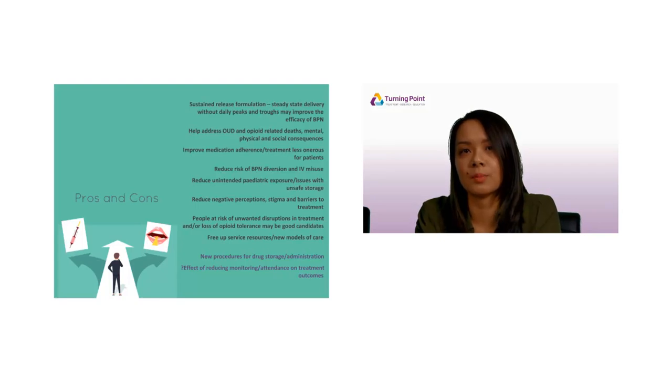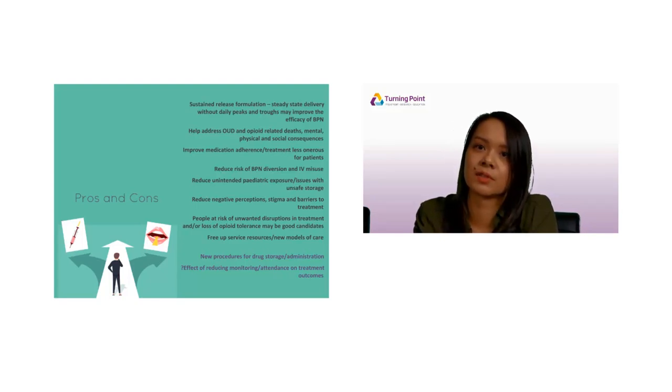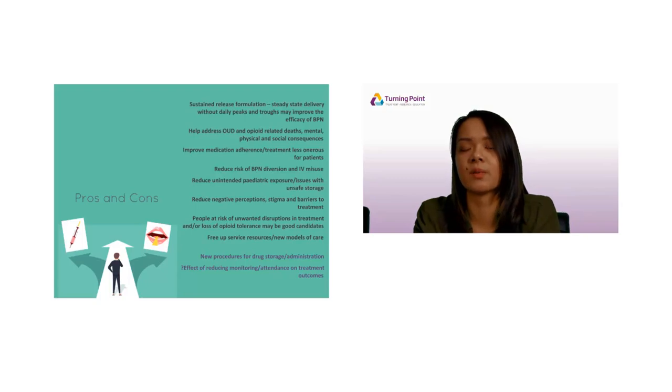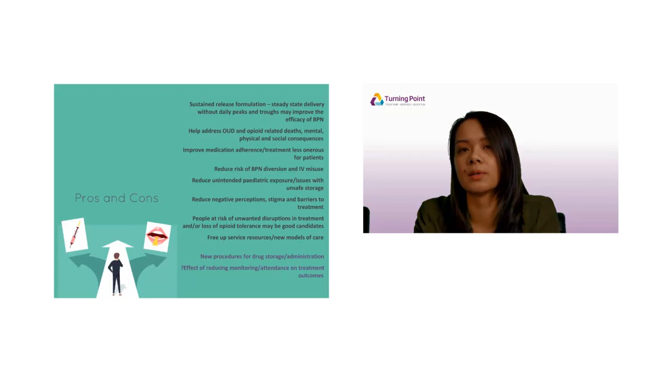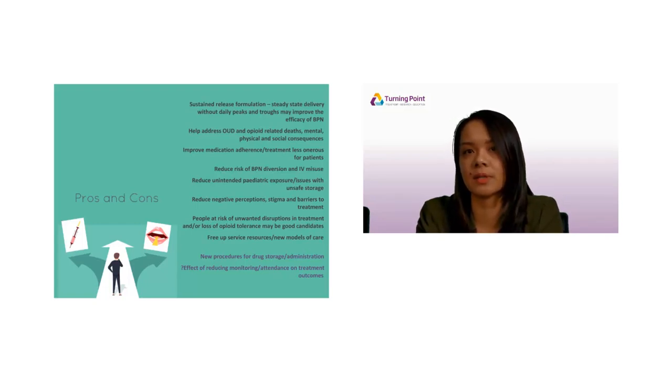These forms of treatment can help address opioid use disorder and opioid-related deaths, and the mental, physical and social consequences related to that, by helping retain people in treatment and offering a new form of treatment. It can improve medication adherence and make treatment less onerous for clients. It can help reduce the risk of buprenorphine diversion and IV misuse because these injectable forms are a lot harder to manipulate. It can help reduce unintended pediatric exposure and issues with unsafe storage. One of the issues with takeaway doses has been making sure that they're safely secured and that people who are vulnerable and opioid naive don't access them. And then it can also help reduce negative perception, stigmas and barriers to treatment that people have experienced so far with traditional treatments like methadone and Suboxone.